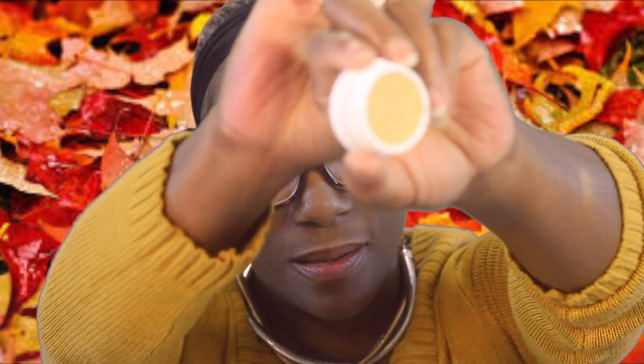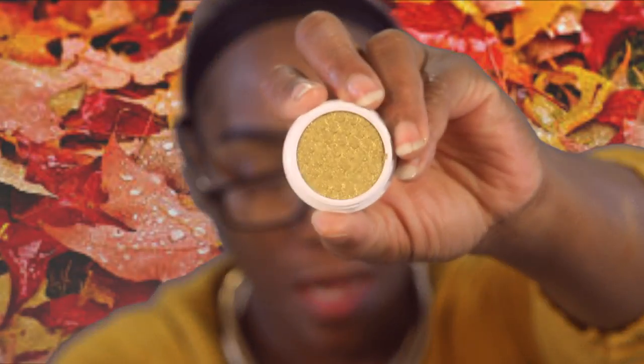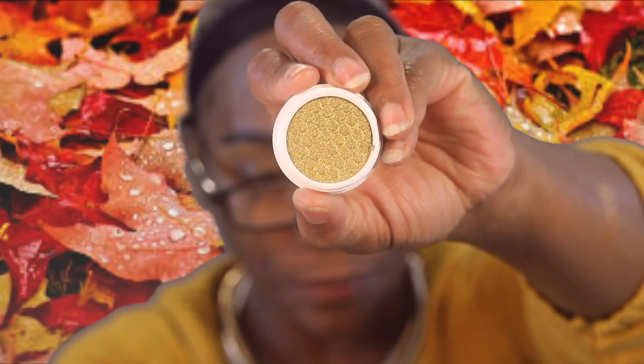This one is a pretty fuchsia color. It's got some shimmer to it as well. It's not the glitter shimmer like the gold ones. And then this one was really pretty too. This is Telepathy, and this is the last color, as a matter of fact. Woo, baby, this camera is not doing it no justice. Let me show you, because I need you to see that. Okay, you feel what I'm talking about? Yes, honey. Yes.